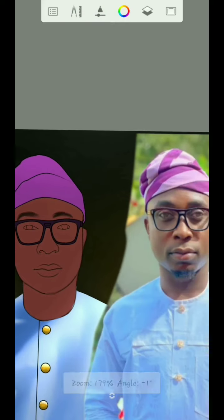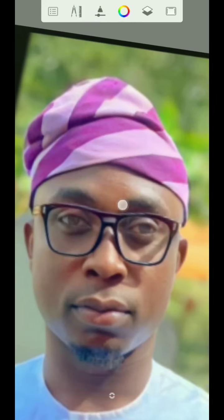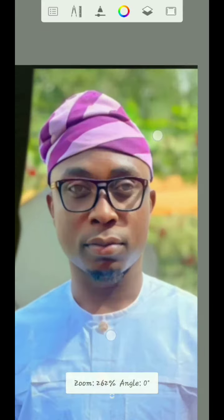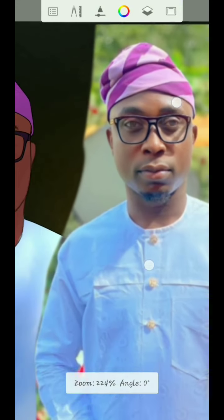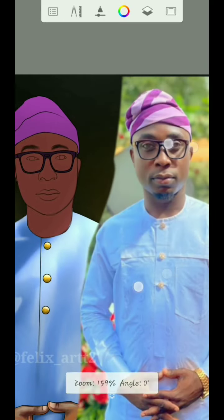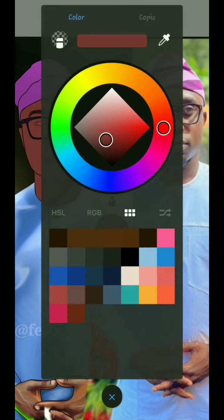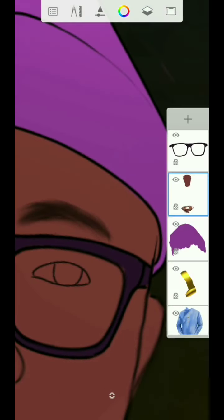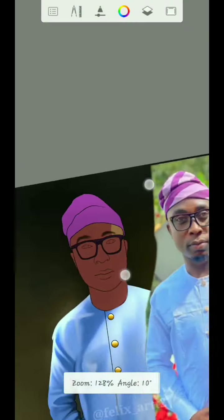What I will do here is very easy, just look at the reference. You can see that this side here has this light color. Now you look for this color and this color. You just look for these two colors in the color wheel. You can set this reference aside, then click on the color wheel, then adjust those colors to know if you're getting it. I've already gotten this first color. Now I'm going to add it here like this.